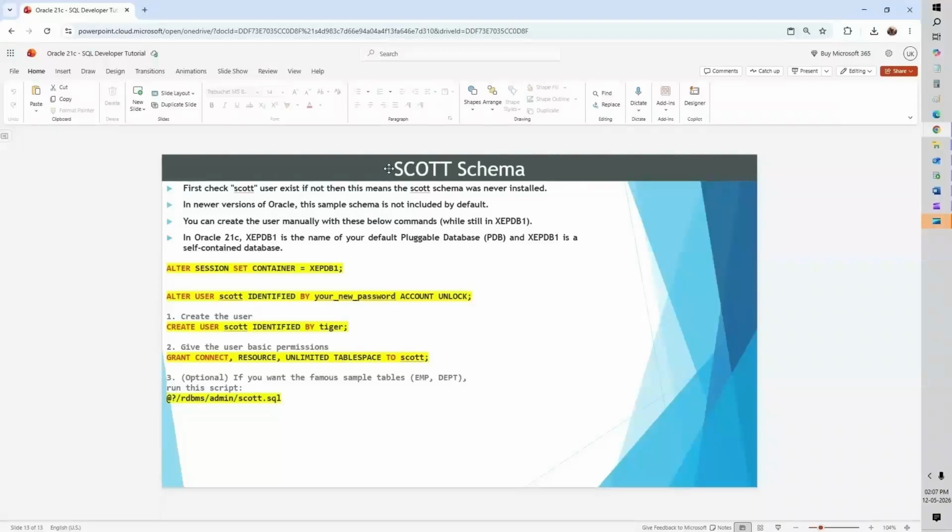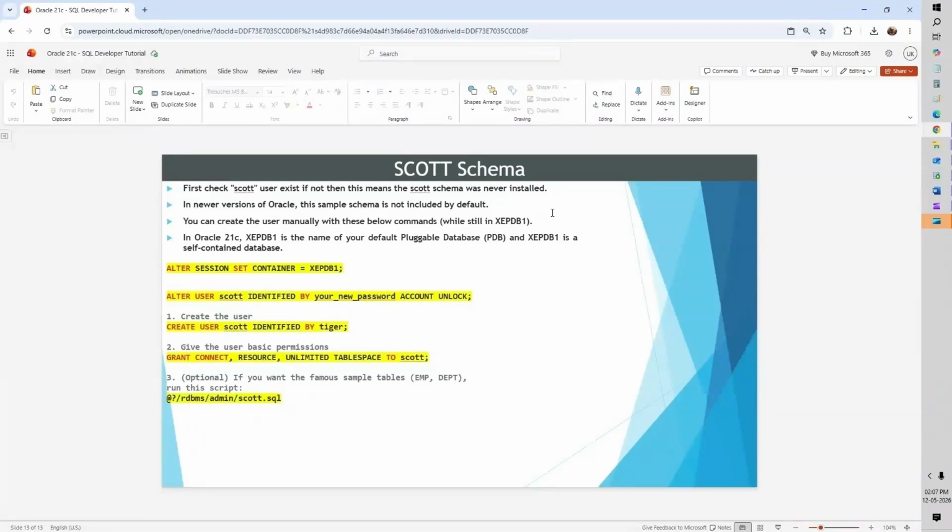Okay. In this session, I will install the Scott schema. First, I have to check if the Scott user exists. If not, then this means the Scott schema was never installed. In the new version of Oracle, the schema is not included by default.